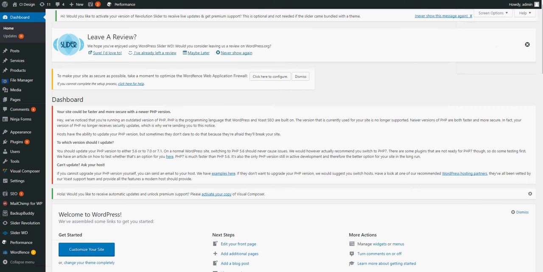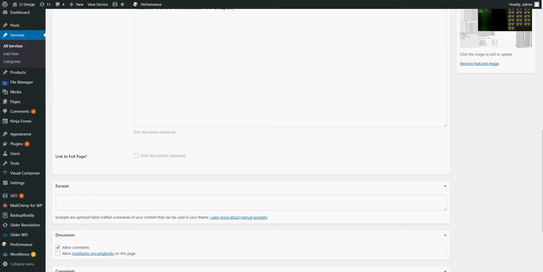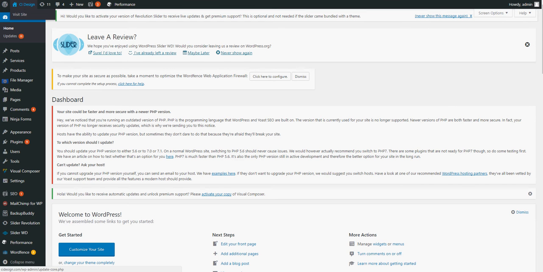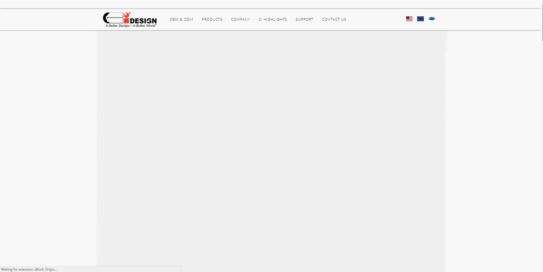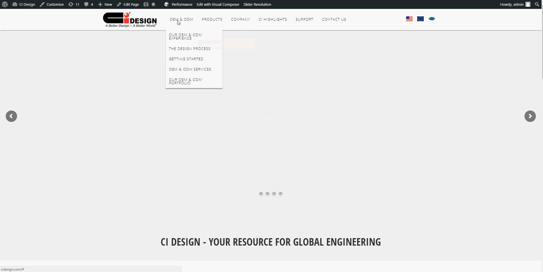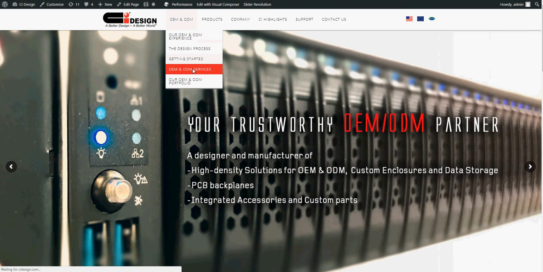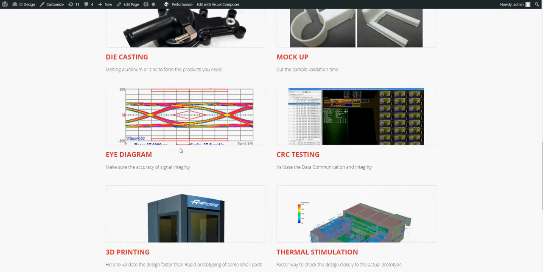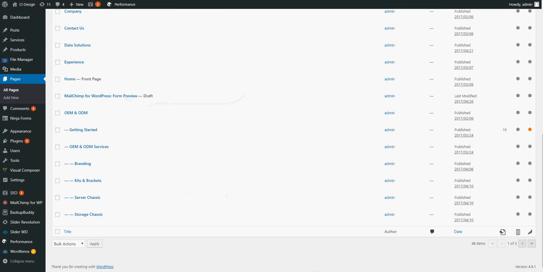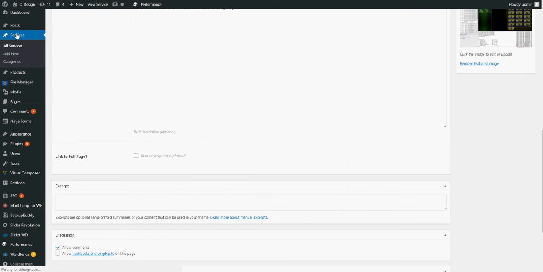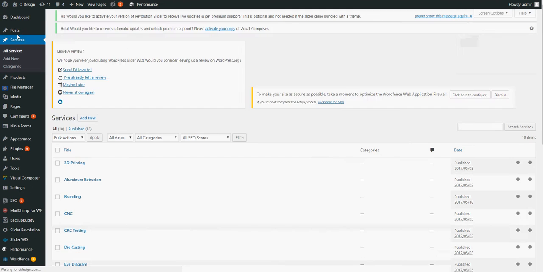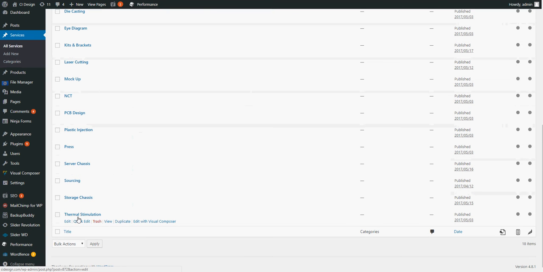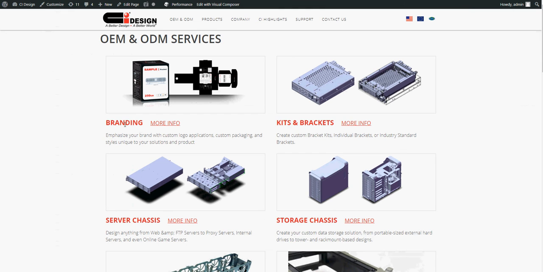Okay. So three parts to it all. Let's go back to the front end. Three parts. So there is the question of how to add something to these services. How to add something to this page. The first step is to go to the services subpage, I mean the custom post type, this link right here. You add something here. Here you add the thumbnail photo, the name, and then this little short description.